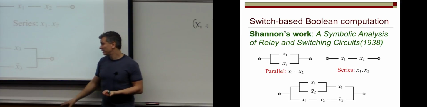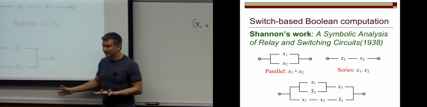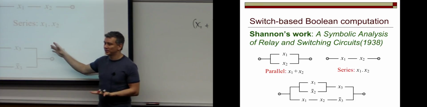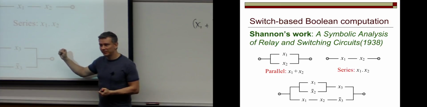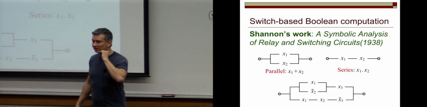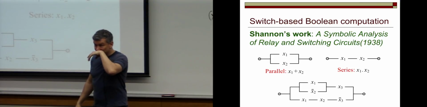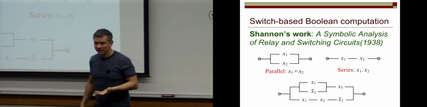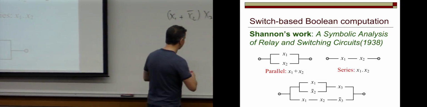Shannon did much more. He considered non-series parallel circuits. Non-series parallel circuits are a lot of fun. You'll see an example in the next quiz. I shouldn't burn time on it, but Leo, can you give a quick example? What would be something that's not series parallel? A bridge. So, what does a bridge look like?